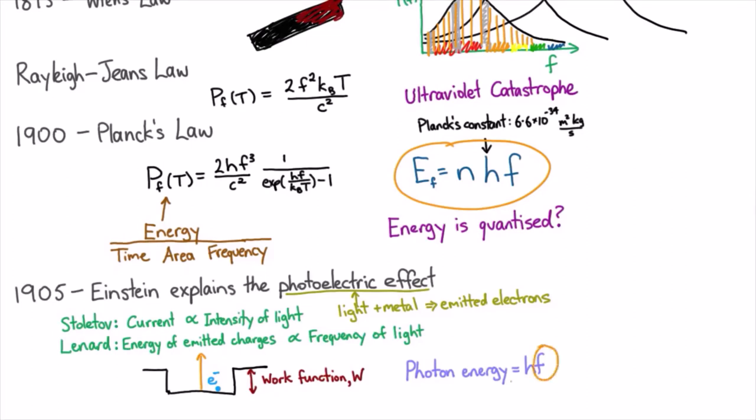Because that frequency of the light is how much energy we have. And so this energy here is hf, and if we don't have enough, we're not going to get any emission at all. And then the extra energy from the photon, whatever that's going to be, is going to be the kinetic energy of the electron once it's kicked out.